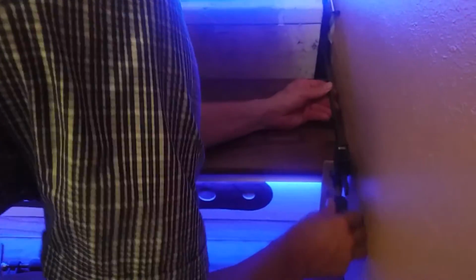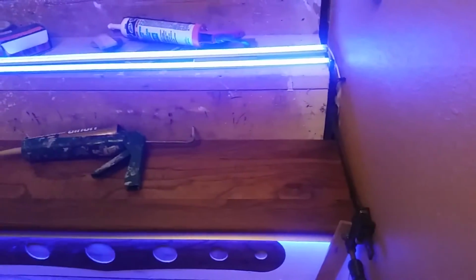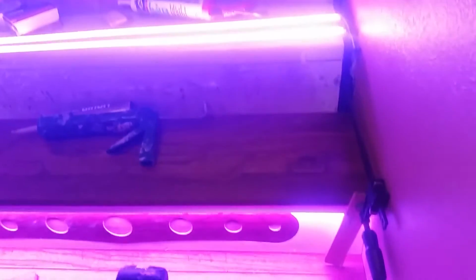It's kind of hard to see with that blue light. You want me to change it? I'll do it. Okay, so by clamping it like that, there we go. I like the red. Yeah, me too. It's very evil. Yeah, I do like it. How about the purple? Purple, I like.